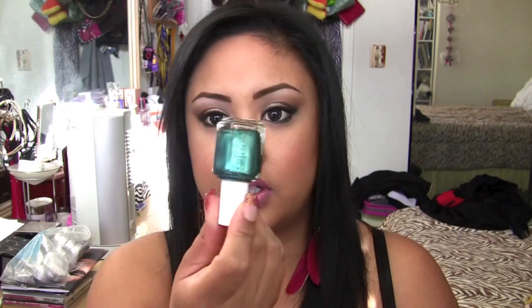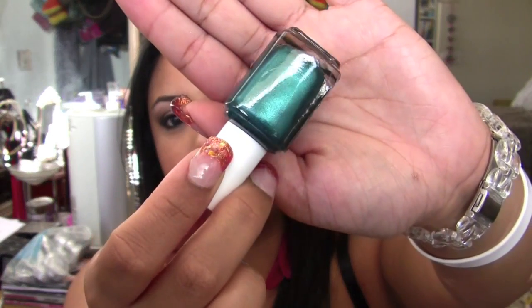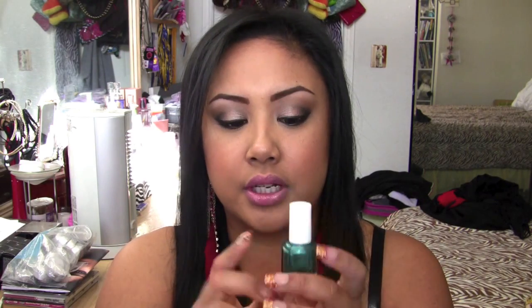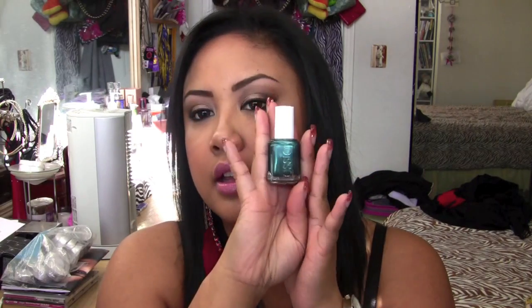I'll start with the Essie. These are just colors that I've kind of had my eye on for a while. This one is Trophy Wife. It is a very gorgeous teal. I love this one. I absolutely adore this one. I always see it at Target and I just never got it because I have so many other teals that I kept thinking, I don't want to spend $8 for that. But I really like this one in particular. If I were to pick any teal in my collection, a teal shimmery, darker teal, this is probably now one of my favorites. I've had my eye on this for a while, so I'm really glad that I finally got it.